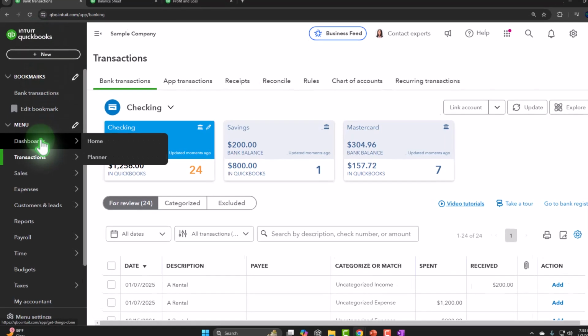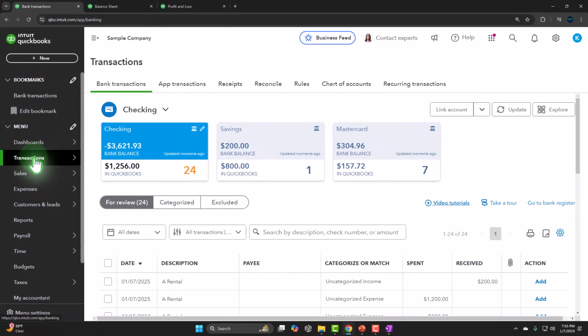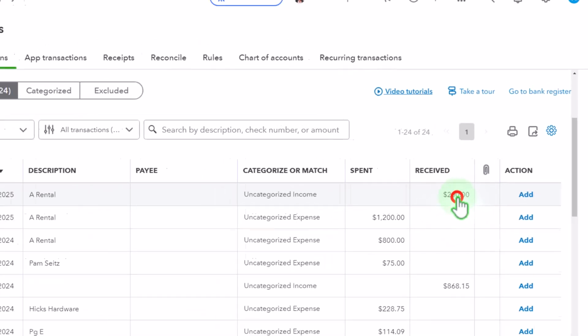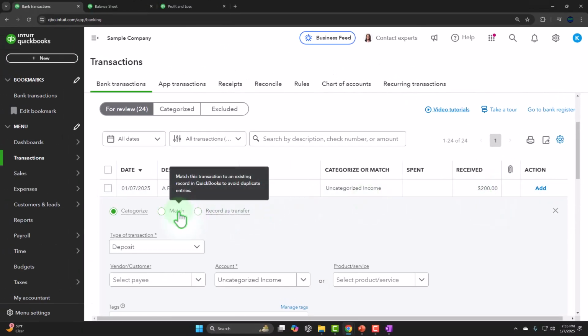So once again, you could say, well, what if I wait till it clears the bank and then I see the bank feed, and then I could try to match that to the transaction. You could possibly do that.